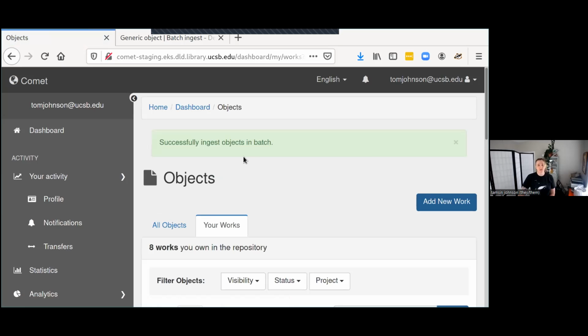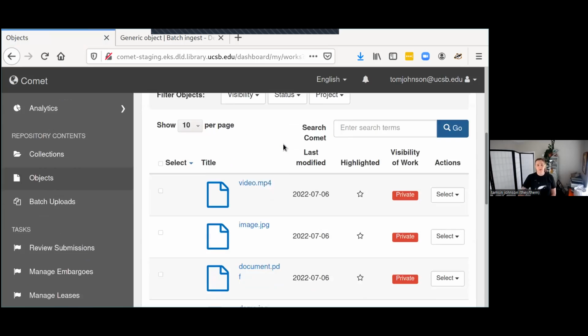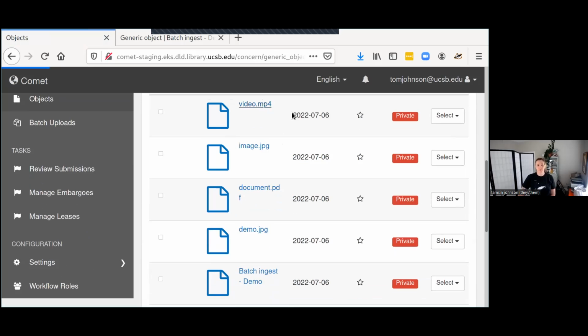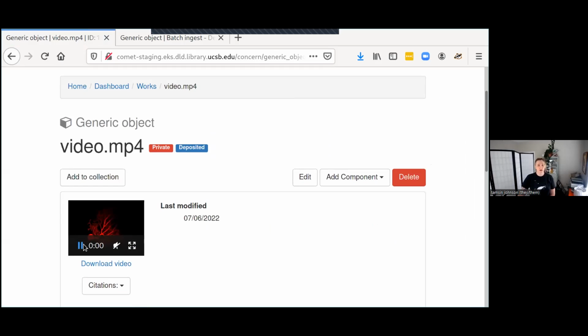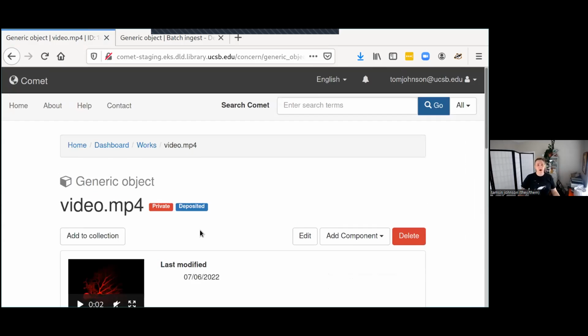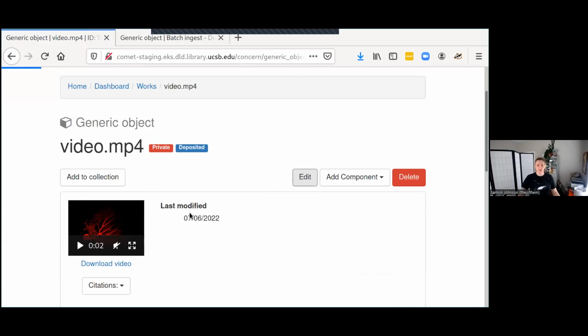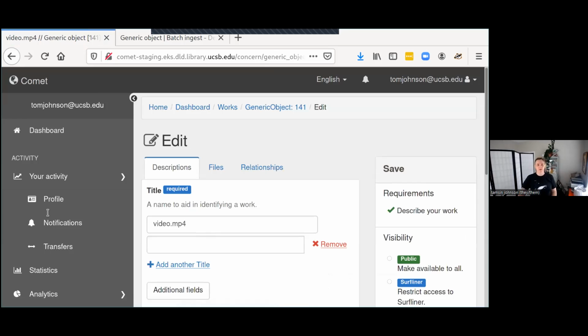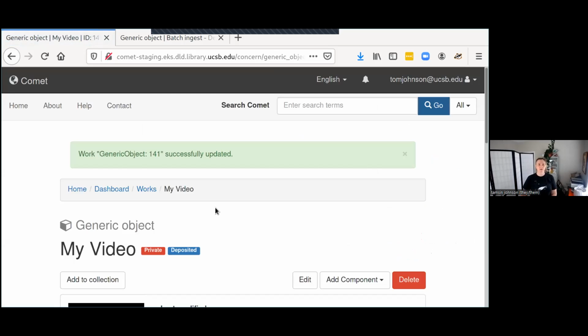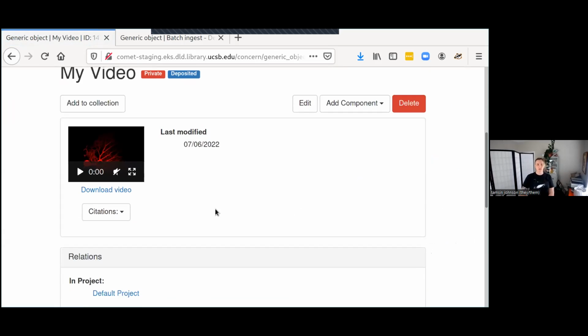And that has made some objects that match the file names, and then I should be able to like, does that actually work? Yeah, it sure does.